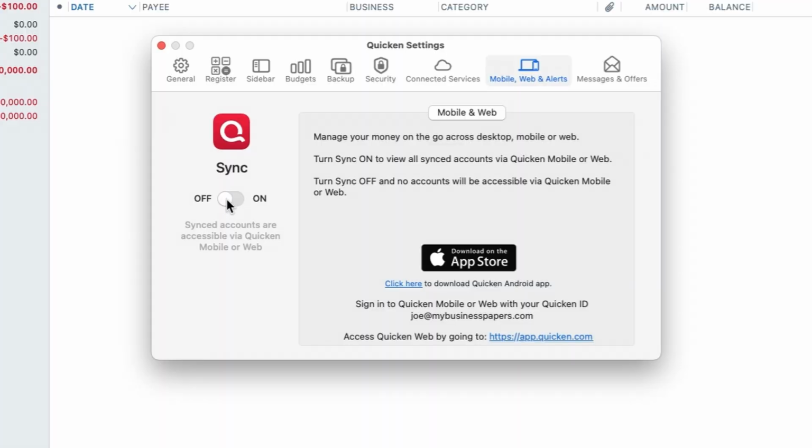This is where you say to have sync on or off. Now, I have it off because I don't like using the web-based thing, and I don't use my phone. I just like to sit at my computer and do it the old-fashioned way. And when you have sync on, every now and then while you're working, it'll stop and sync, and it just becomes annoying. So I have it off, but I could just turn it on anytime and it'll upload all the info if I wanted to. So that's what turning sync on or off is about.